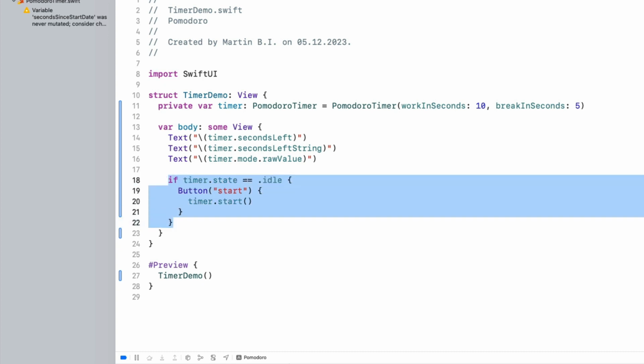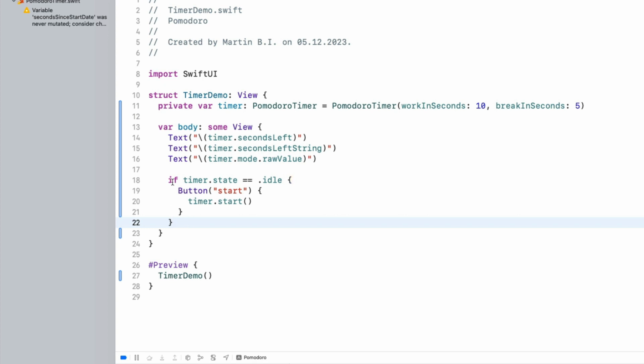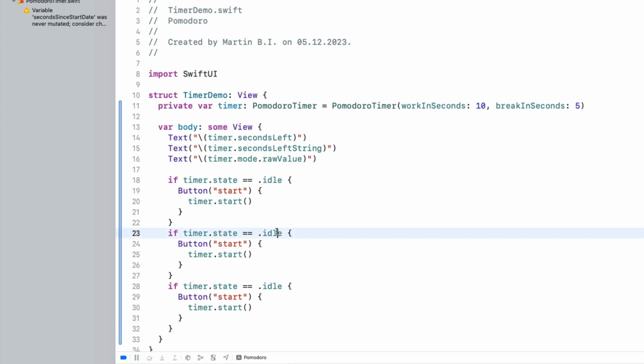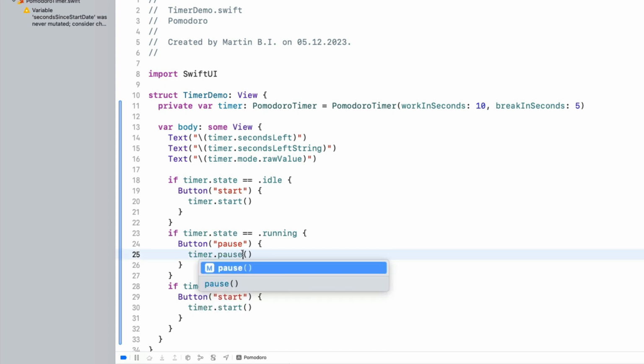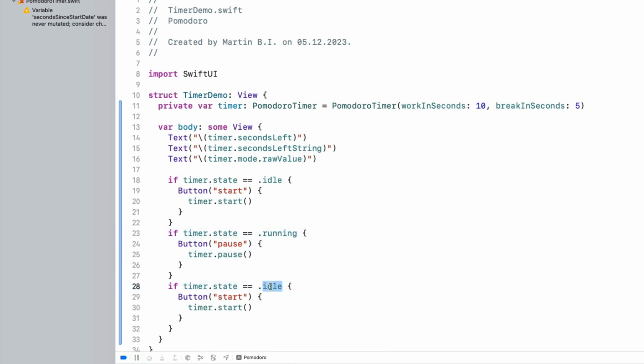For completeness' sake, let us add a pause and a resume button as well. So if it is running, we can pause. If it is paused, we can resume.